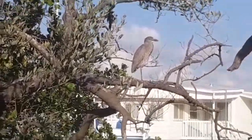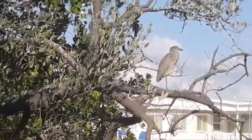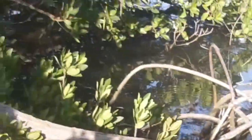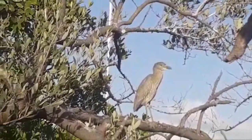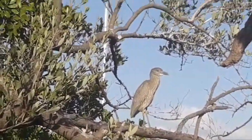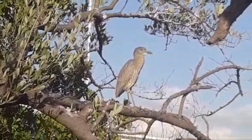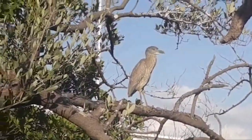Every week I get out of the house on Saturday afternoon and go hunting for stuff to make art projects out of. And this is my local park where the horseshoe crabs wash up and all other kinds of little goodies here and there. Let's see if they got a nest, but I can't get back in there. Man, he's letting me get close. I'm less than 15 feet away now. I'm not even zoomed. That's cool. I'm gonna look him up when I get home, find out what kind of bird he is.